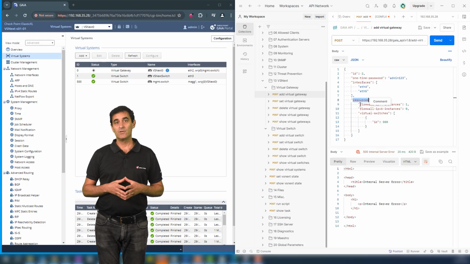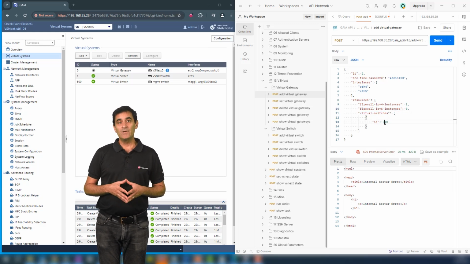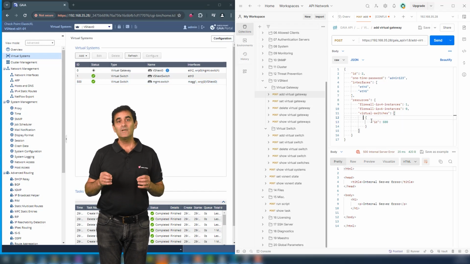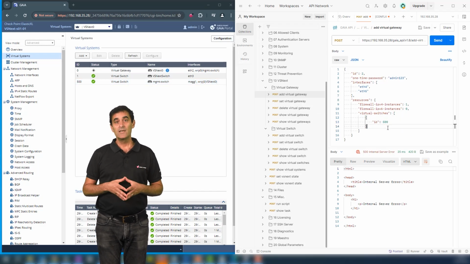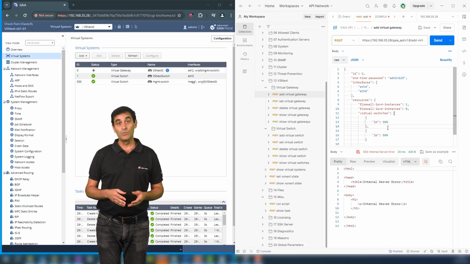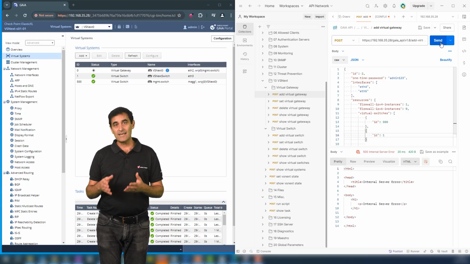The resources block sets the core configuration of IPv4 and IPv6. Virtual switches blocks will set the vlink between the interface to the vSwitch. In case we have two interfaces and two vSwitches, the order will be respective, meaning first interface will be linked with the first virtual switch in the request, and the second interface will be linked with the second virtual switch in the request, and so on.